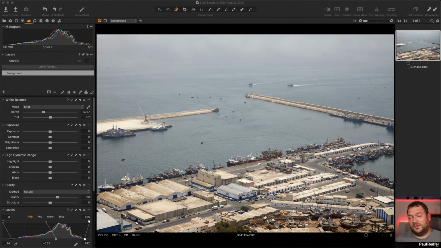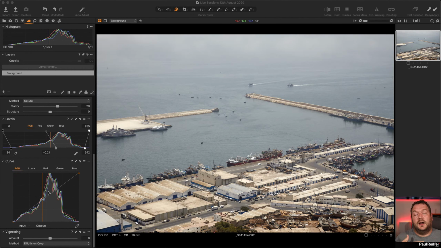But if you want something a bit more intelligent, a little bit more subtle, then maybe try and use clarity and maybe use levels or even curves, which if you want to get to a slightly more advanced place, to do micro contrast adjustments based on the data in your histogram, not just the overall 255 scale.